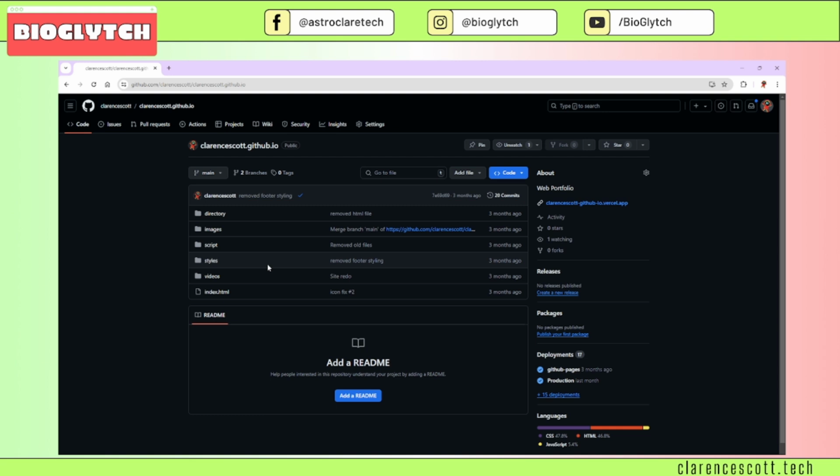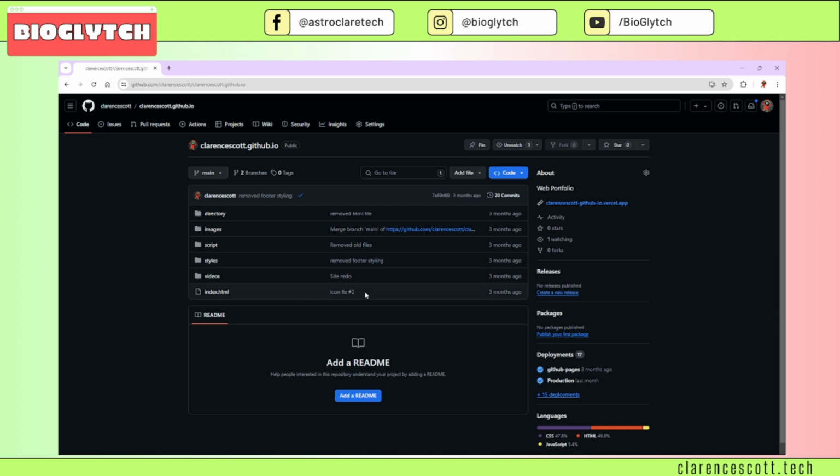Back to commit messages here: just clearly describe what changes you made and why. This is going to help any developer or any project manager who's going to help you or look at some of your code understand what change you made and why you made the change, right? So you never want to tell anyone, making a commit to my HTML file. Well, what change did you make, right?